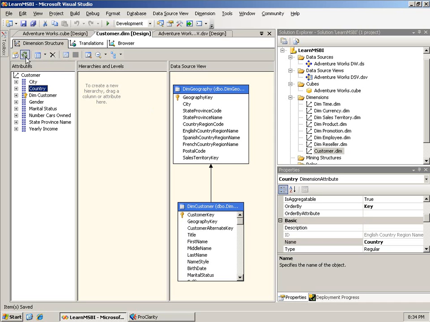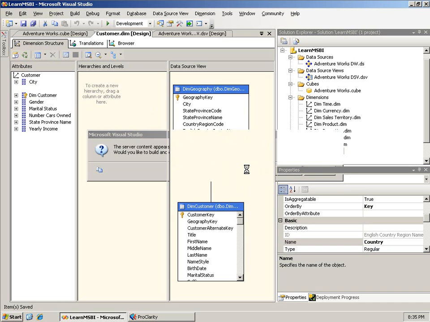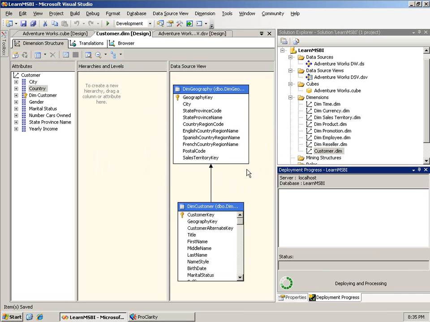Well, every dimension does have a process option here. It's the second button on the toolbar, and I can process just a particular dimension. Now in this case, the whole project's out of date, so it's going to have to upload everything and reprocess it, but bear with me for just a moment, and we'll let it run through the processing on this particular dimension. But then notice there is a browser tab for just the dimension, and I will be able to go in and browse this particular dimension, and I'll be able to show you the IsAggregatable is currently true, and I'll show you the all level for that.